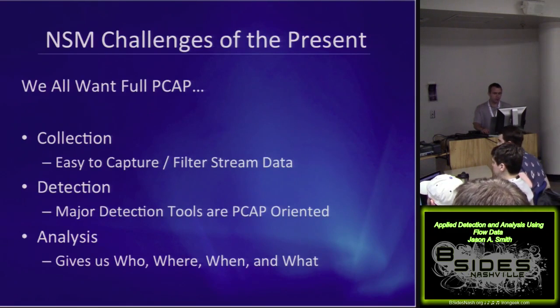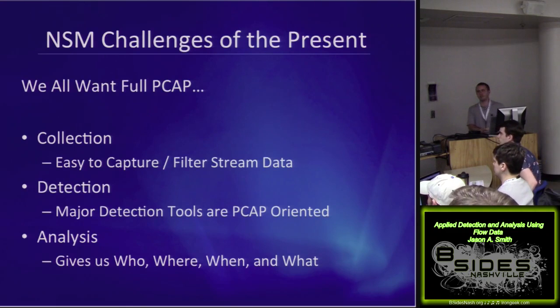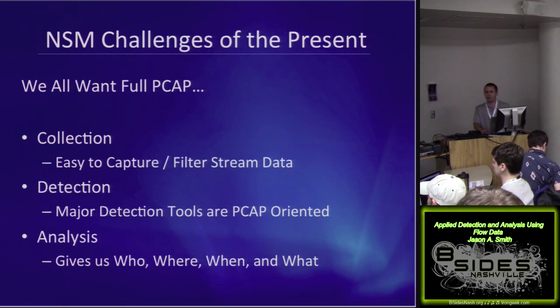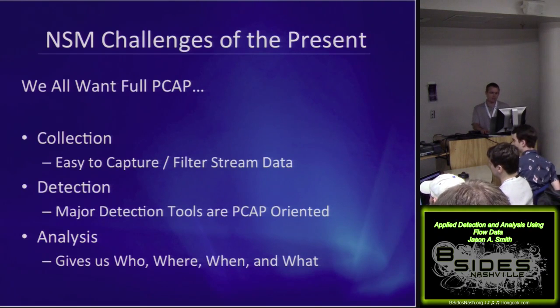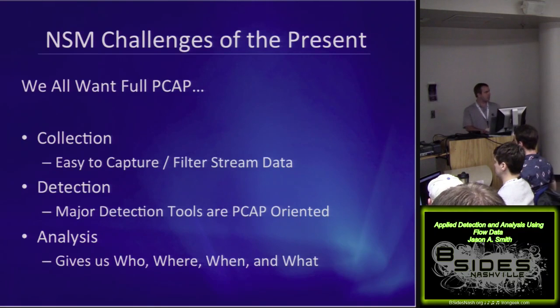So, the big challenges that we have in NSM are not really a matter of not having the abilities to do things, but usually it's not having the resources to do things. So take PCAP, for instance. It's very easy to collect. There's a ton of tools. There's NetSniff-NG and Daemonlogger and Dumpcap. And there's a lot of different PCAP tools that you can use to collect data.